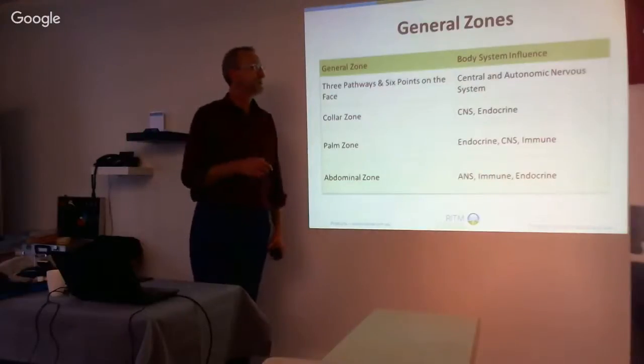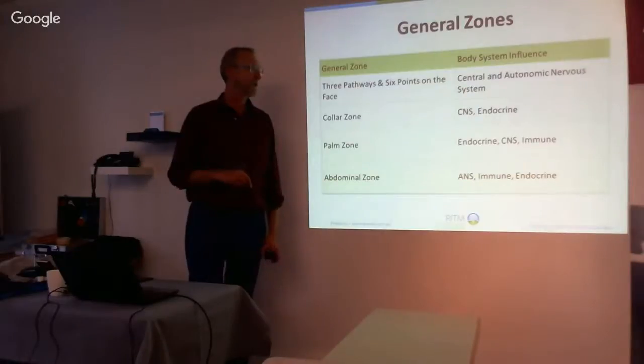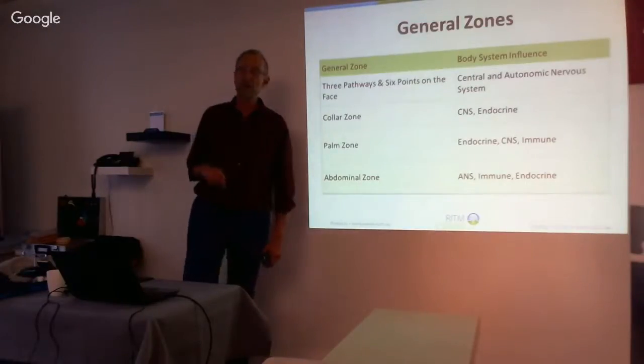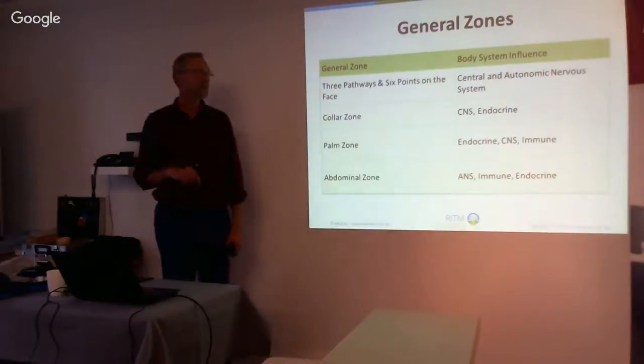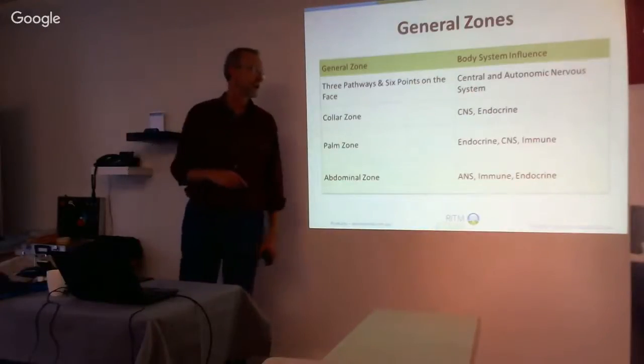All these zones have got an influence on various parts of the nervous system, endocrine system, immune system, and metabolism in general. However, whether this distinction between the different parts is very accurate is not quite clear. However, we see more changes in the central and autonomic nervous system when we work on the back of a patient.